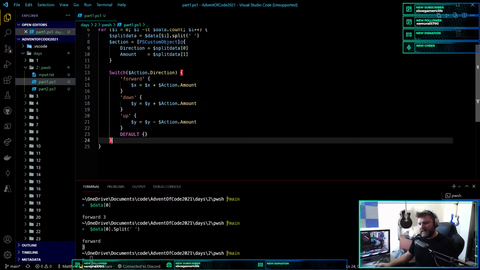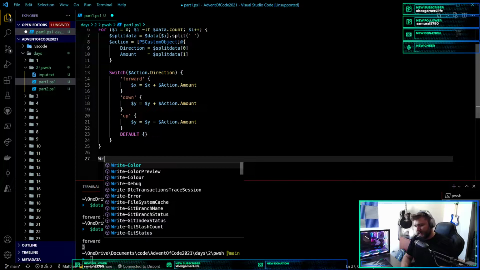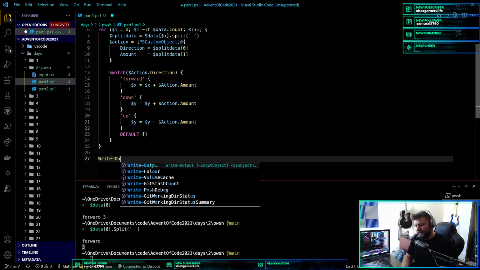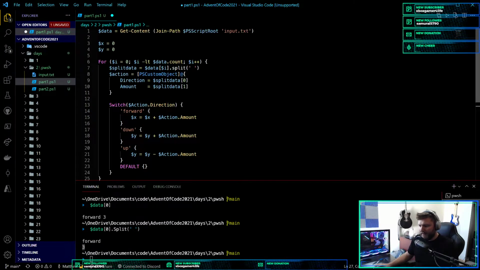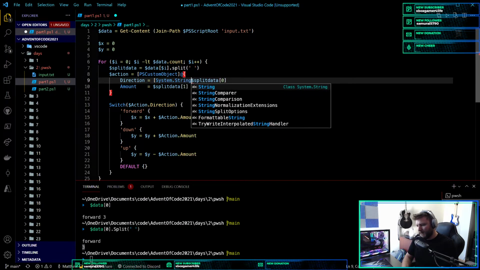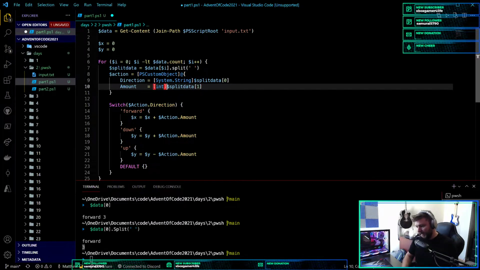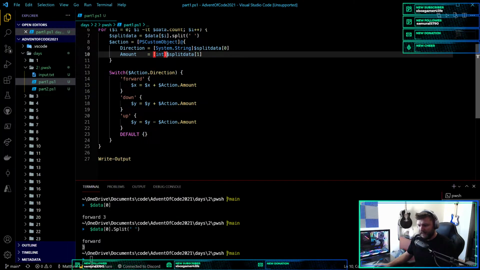So that takes care of the loop. And then let's write out some output. I'm going to learn from my mistake last time. This will always be a word, and this needs to always be a number. Okay.